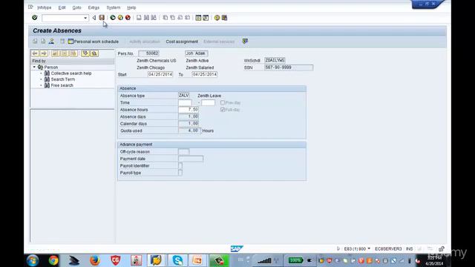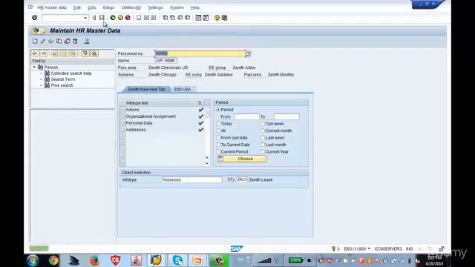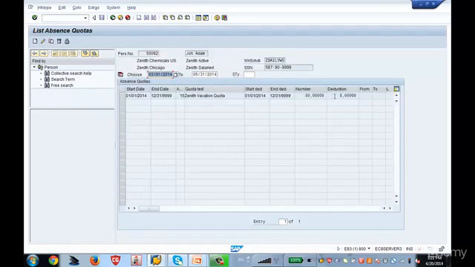I am saving. Now once I save it, let me go back to the quota and see whether it got deducted or not. Let me go to the overview. See here, total is 8. Previously it was 4. Now it added another 4. So total deducted is 8. If you want to see, go to this and click on the change icon.